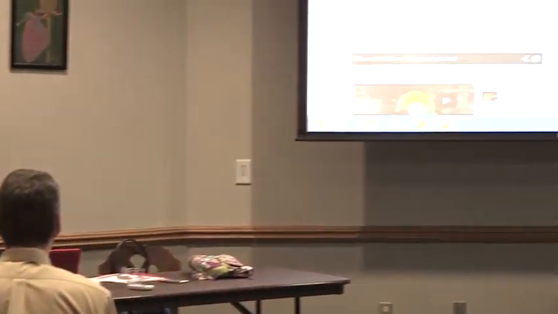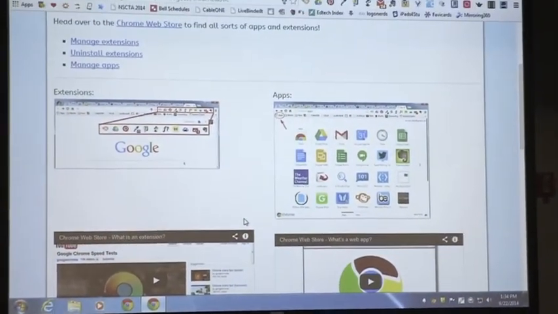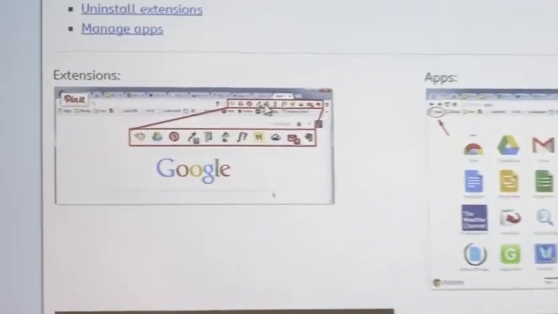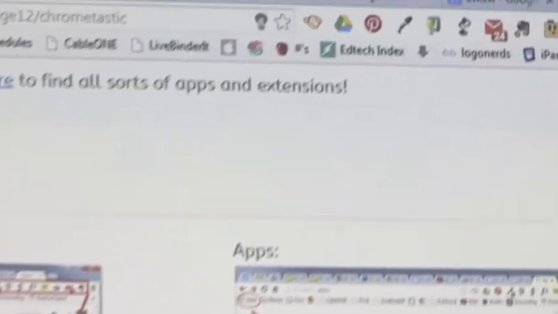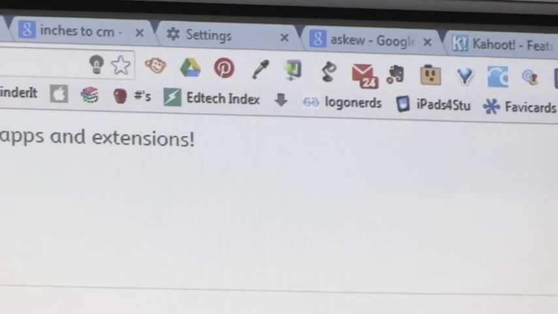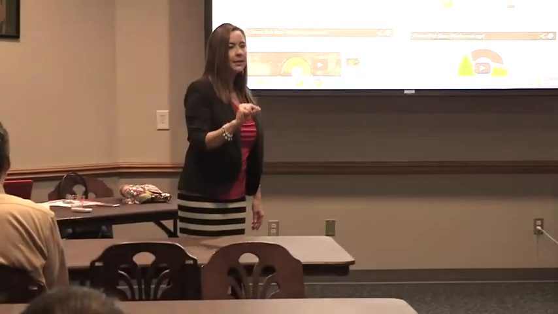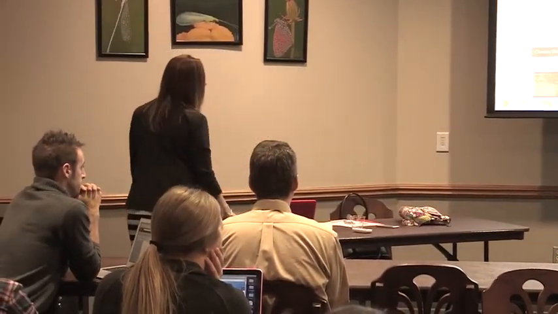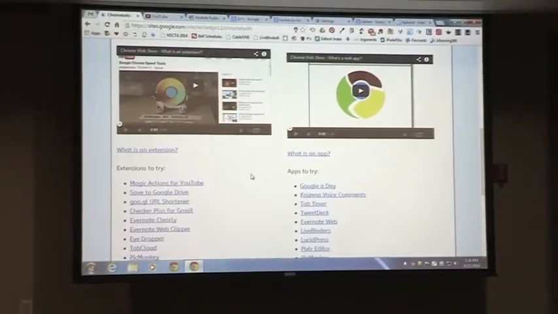We're gonna talk about extensions and apps. And this is what sets apart the Chrome browser from other browsers that you may have used. In Chrome, you have the option to add extensions, which are little tiny programs that add additional functionality to your Chrome browser. So up here, these are all of my extensions that I have installed, and I pulled them out so that you could see what those are. You also have apps. Apps in Chrome are basically shortcuts to websites. They are websites that are optimized to run in Chrome. So you may see some apps that you say, hey, that's an iPad app. Yep, there are some that are on the iPad and they are available for Chrome.